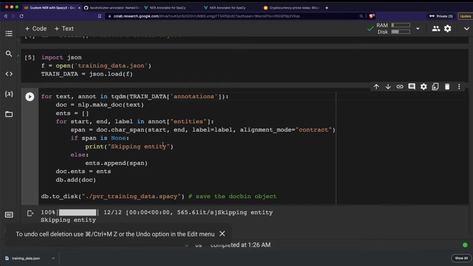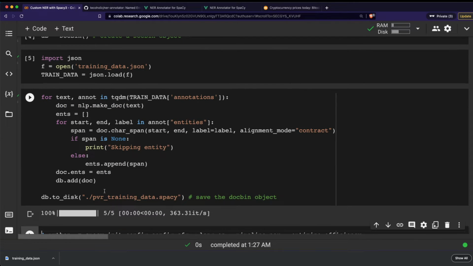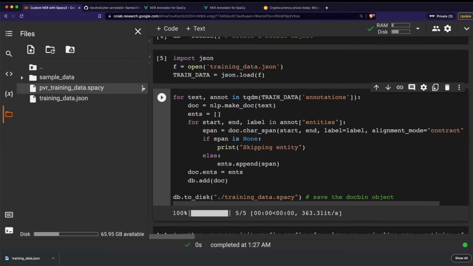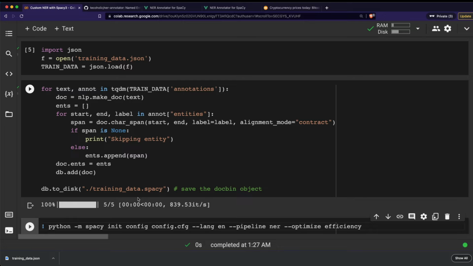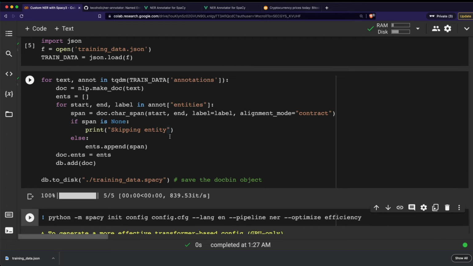So I'm going to delete this cell and go to the next line, where we are going to use the train data annotations which we just saw, and create the .spacy DocBin object. I'm not going to go into this code, it's not much required for you to understand anything in this. Just copy this snippet and start using it. So I'm going to just run this. Okay, I should have given this the name training_data.spacy. Let me delete this object, we don't need this object, just to keep the naming convention the same. So training_data.spacy. So we have the required object now.